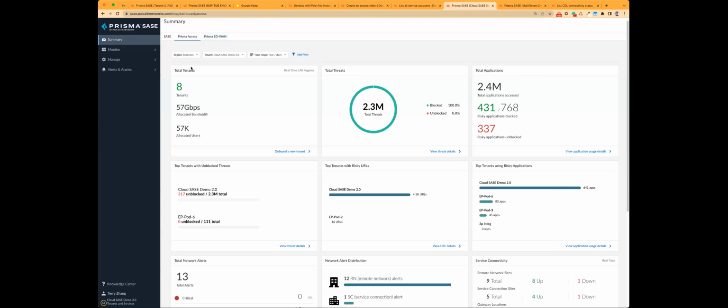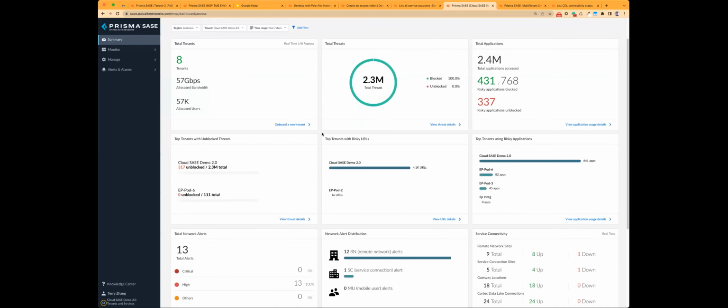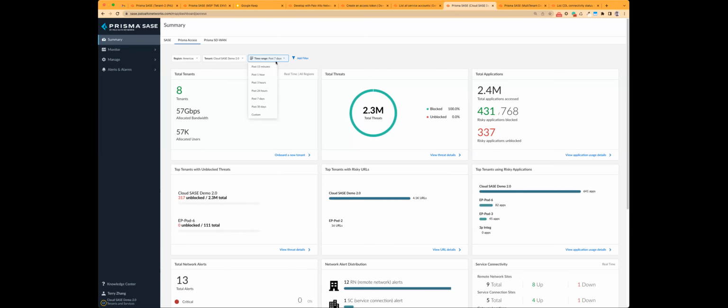We can filter all this information by region and by tenant name. So you can either aggregate all these widgets at your parent tenant level, or you can zoom into each of the individual child tenants. Also, you can filter the information by time. It's very granular, from just a 15-minute interval to the last 30 days.